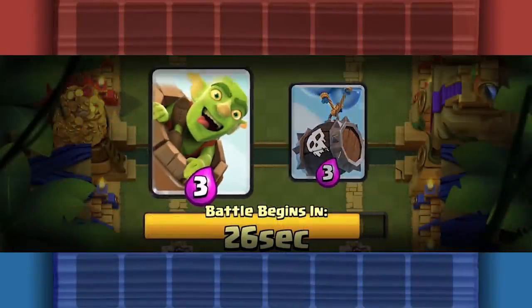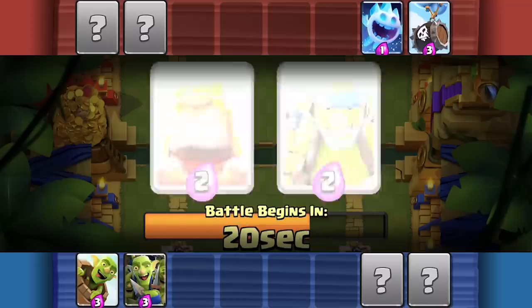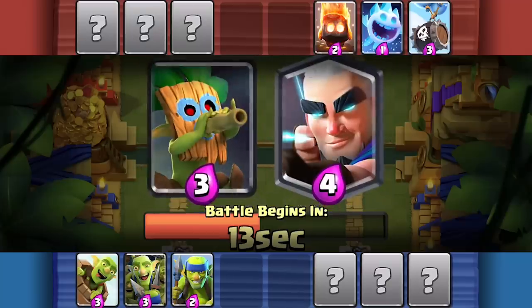I heard the secret is, I'm gonna pick Goblin Barrel. The secret is to not pick him. So I'm gonna go for the Goblin Gang because that's gonna be able to counter the Skeleton Barrel, and then I'm gonna go for Spear Goblins.